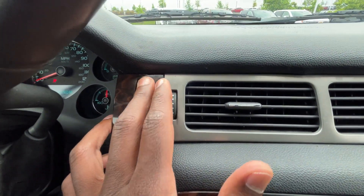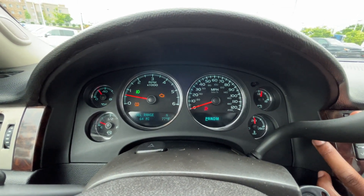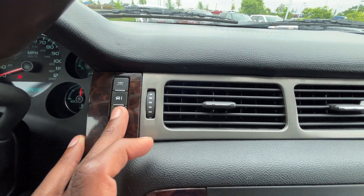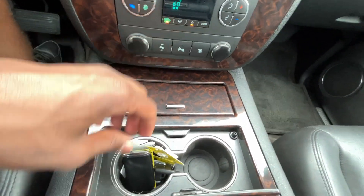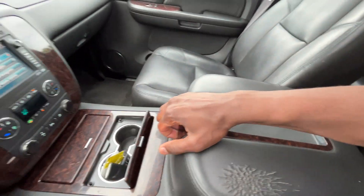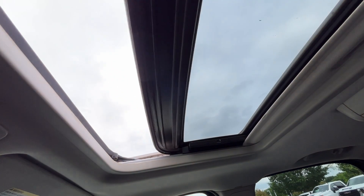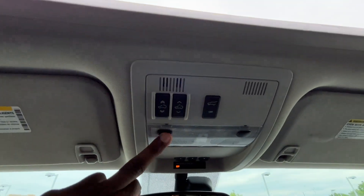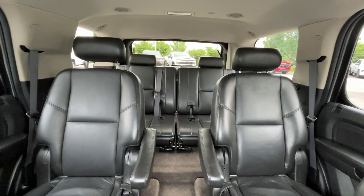The controls for the gauge cluster are here. And actually this has 191,862 miles — I apologize for saying 90,000 earlier; that makes a lot more sense now given how worn it is. The storage area, cup holders, and center console are here. This one still has the wireless headphones and remotes, plus another 12-volt outlet. The power sunroof is still working — one touch slides it open, hit it again to slide it all the way back, and one touch closes it. Same function for the tilt. We also have a universal home remote and OnStar, and there's a view of the back seat from here.